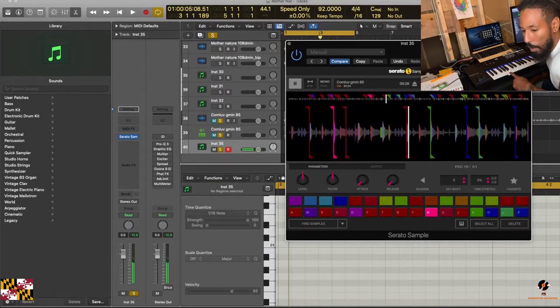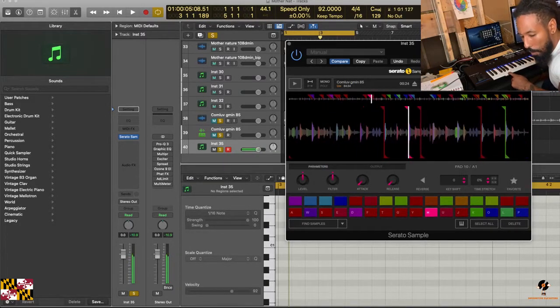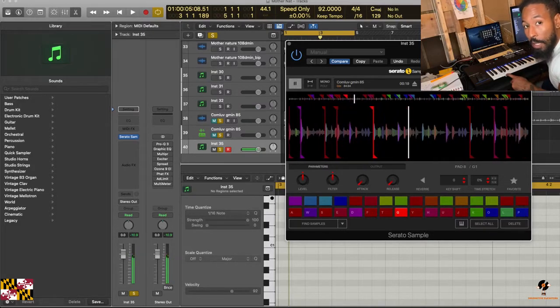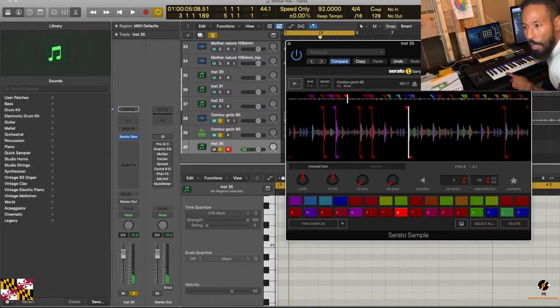I'm not going to do a beat with it, but I like Serato. If you can afford it, get it. I think it's better than Logic's sampler because of the things that it does. It offers the key. It tells you what key the sample might be in, everything that you need to know. So if you sample something and don't do the research to find out the key, you can just drag it in Serato and it usually tells you the key. It does say the key, but most of the time it's correct, sometimes it's not. To be on the safe side, always Google the song and find out what key it's actually in.